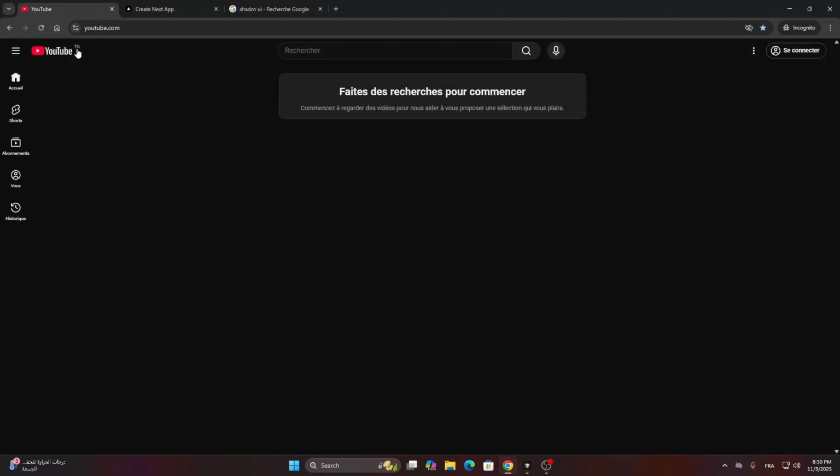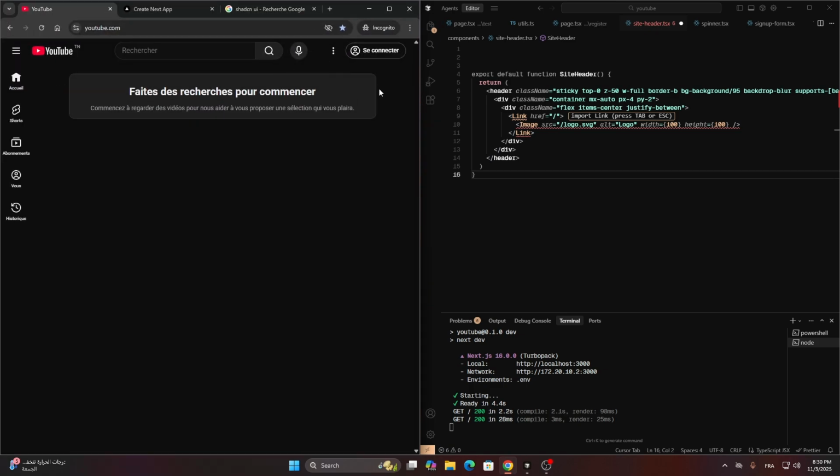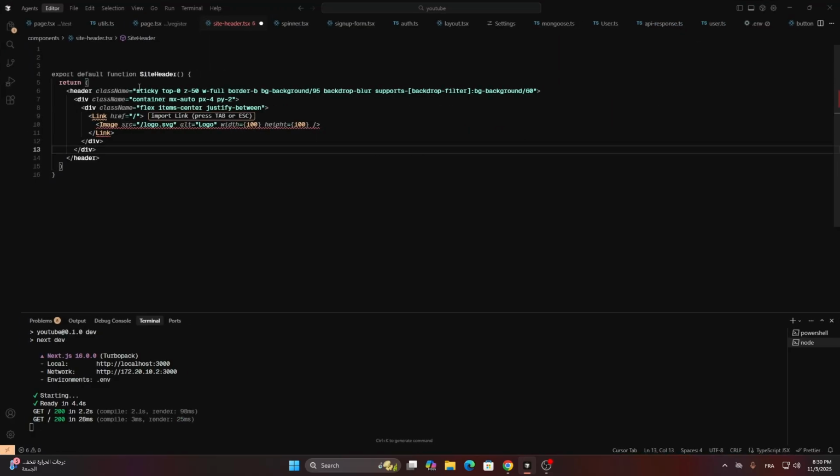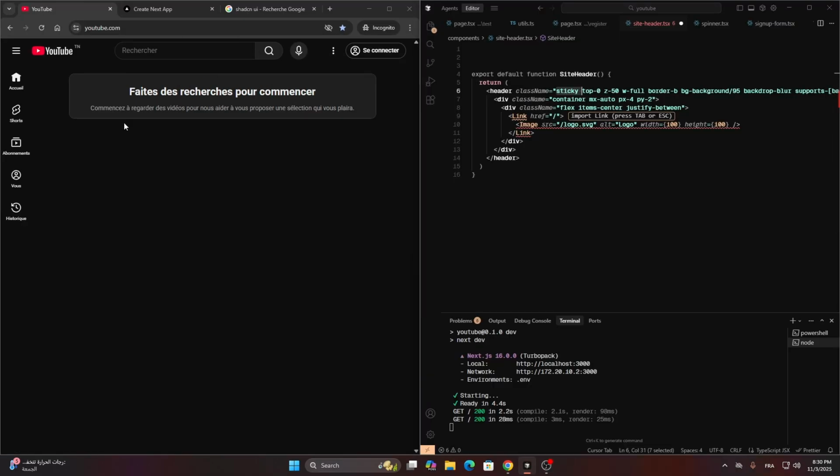Basically, as you can see, it's one section, two section, three section. So 3 sections here. This header will be sticky at top. Like when we scroll the page, it will always be on the top. Has width full, has a border bottom. We'll remove the border bottom. Okay, px, py. Now let's write 3 divs.